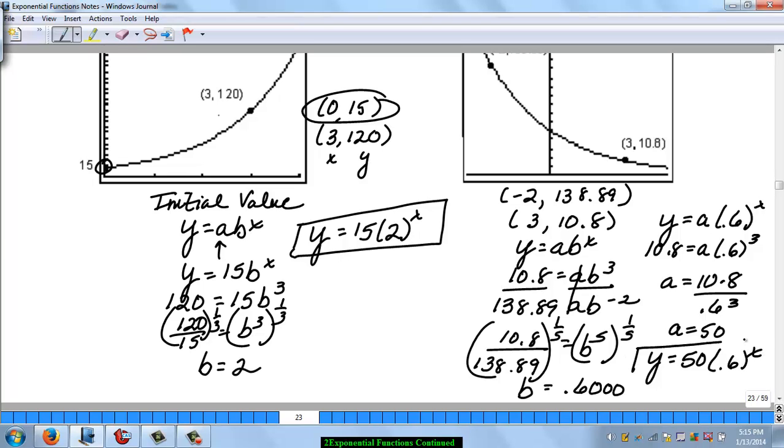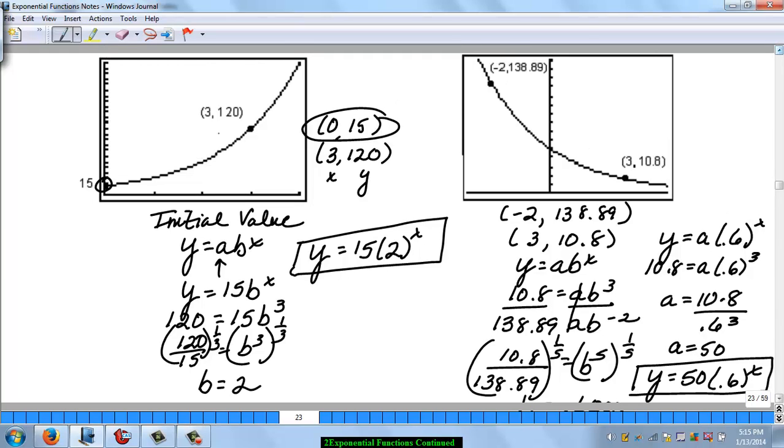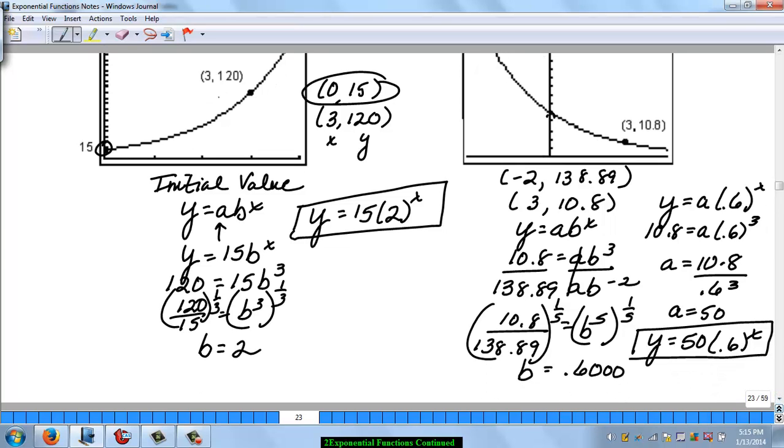Now, before I leave this page, I want to show you something. This formula started at 15, and it's over 1, so it's growing, so it's increasing this way. Okay, that makes sense. This one started at 50, but that's here. It really was over here, but this crossed at 50, and it's 0.6. And do you see how it's decaying? My points are getting smaller and smaller, so that works. That shows you that the formula is telling you exactly what's going on.